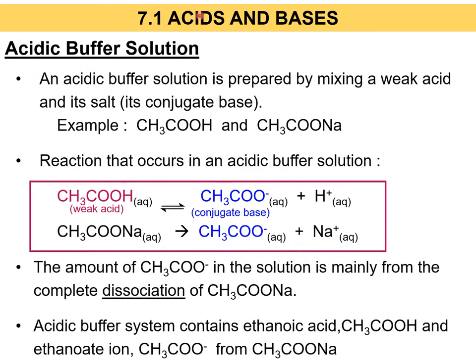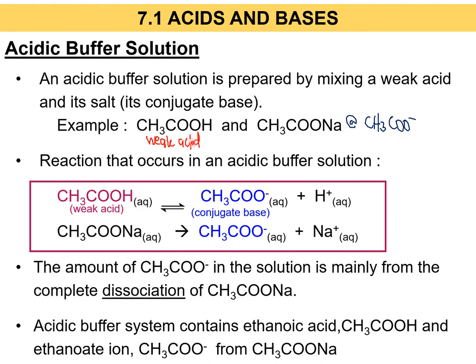Okay, first thing first, how can you make an acidic buffer solution? Macam mana you nak prepare acidic buffer solution? You can do it by mixing a weak acid and dia punya conjugate base. Contohnya, let's say you have the weak acid CH3COOH, right? So, this is the weak acid yang dimasukkan, for example. Okay, so kalau you nampak saja dia ada pasangan dia, salt, let's say dia punya salt CH3COONa lah. Dia punya conjugate base, it can be CH3COO-.